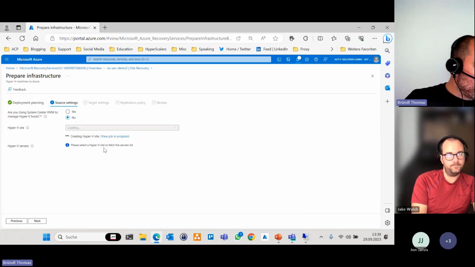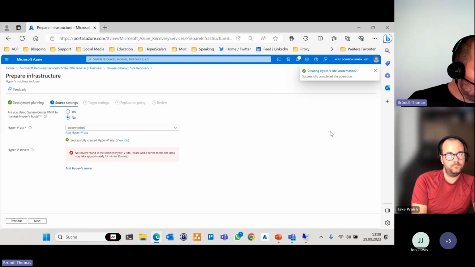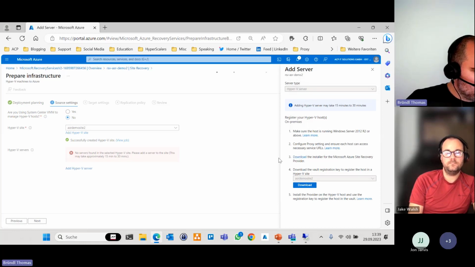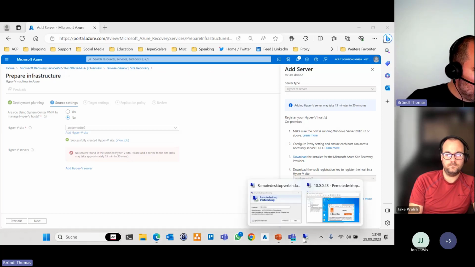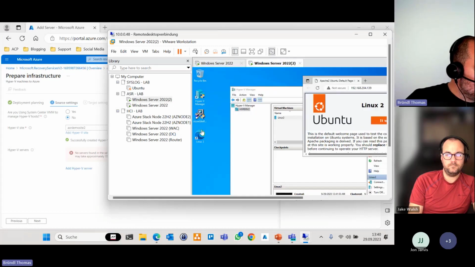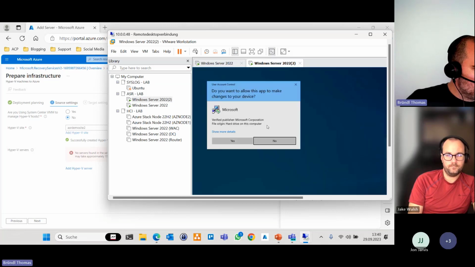And therefore, we will download an agent, and this agent has to be installed on the Hyper-V. So this is the download button here. I have this already in place. Here is the agent. So let's start the installation.